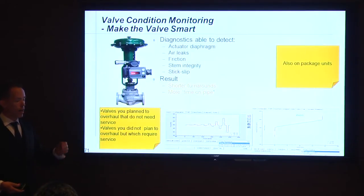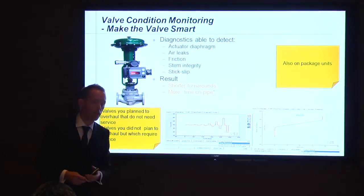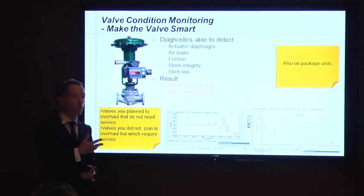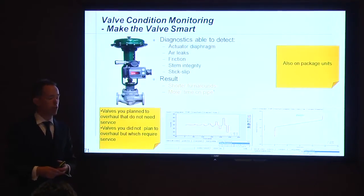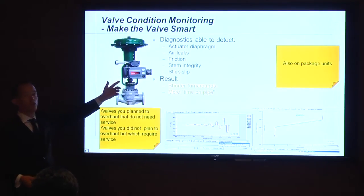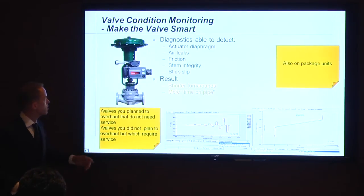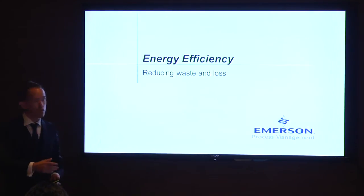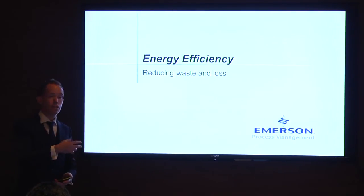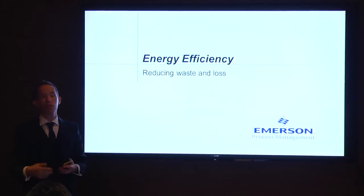Okay. So these are ways that plants have innovated with wireless technologies. All of these are already being used by plants out there. You might have a lot of smart valve positioners, but the diagnostics from those valve positioners may not be integrated into your maintenance software. So again, you put a wireless adapter on that positioner, and now you can access that diagnostics. All of those are wireless solutions that enable improved reliability and maintenance.